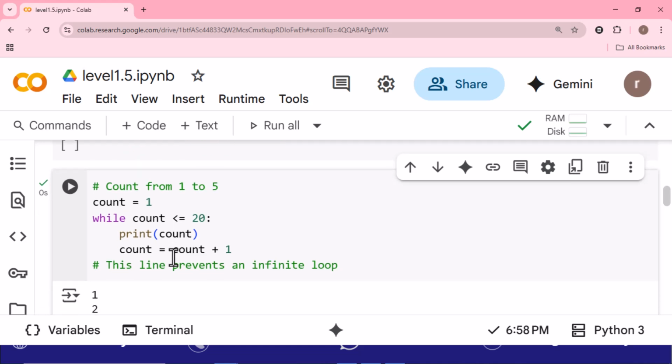So this is about the while loop. When you compare this with the for loop, in the for loop we don't have to initialize or increment, it does it automatically. Whereas in the while loop, initializing is mandatory and incrementing is also mandatory. It will not be done automatically on its own. We have to do these things manually. So you can try this task using the for loop also. We have already seen how to print the numbers from 1 to 20 using the range function directly. Got it? Okay.